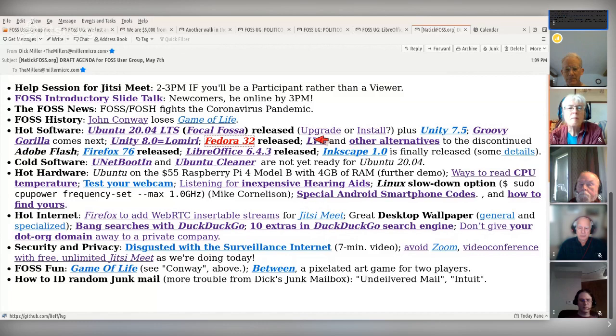Then it became open software and less well supported by Adobe. And Adobe has just officially kissed it goodbye. It's gone. No support. You got to use something else if you're using something that's looking for Adobe Flash.